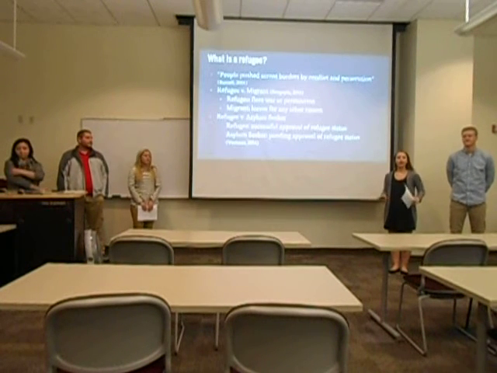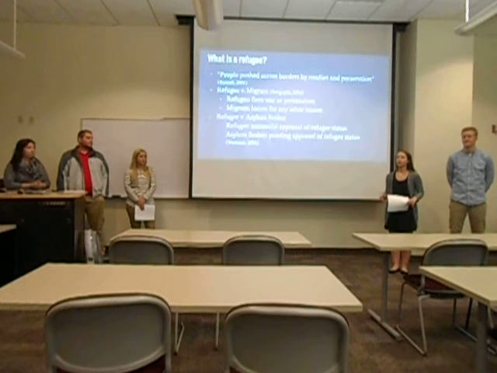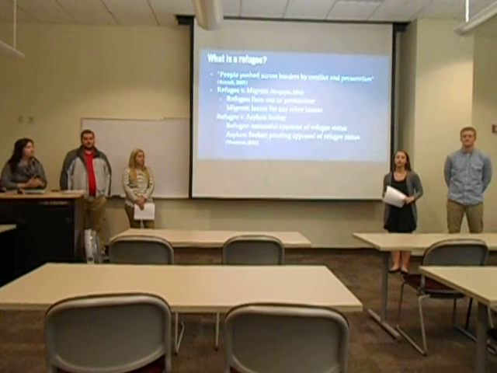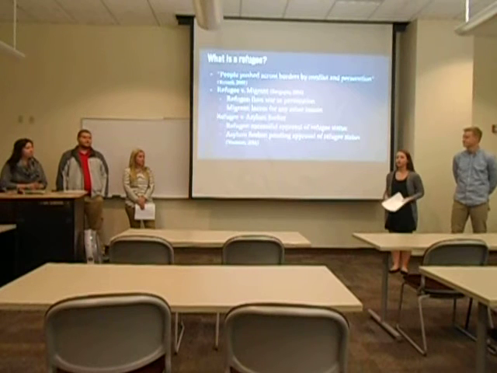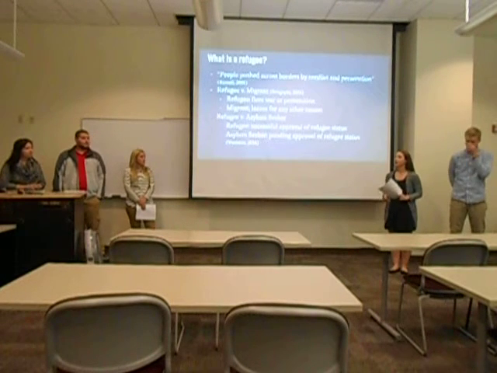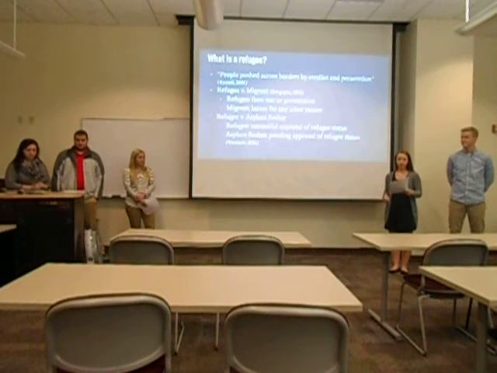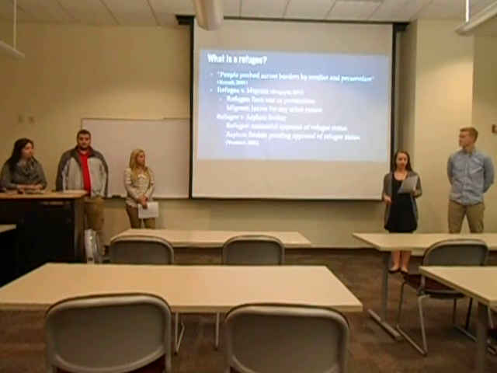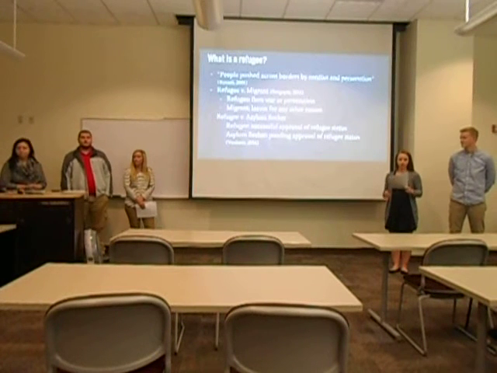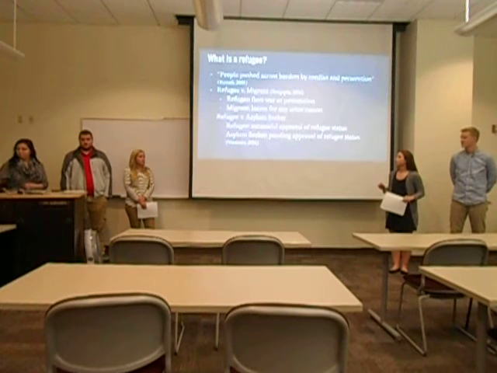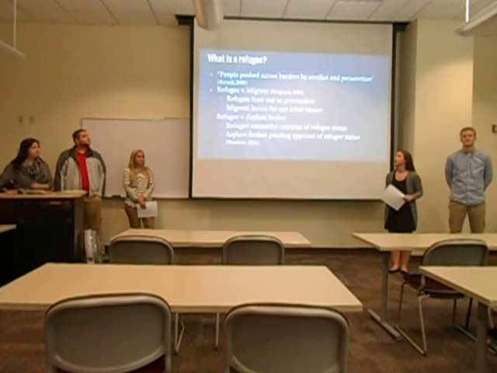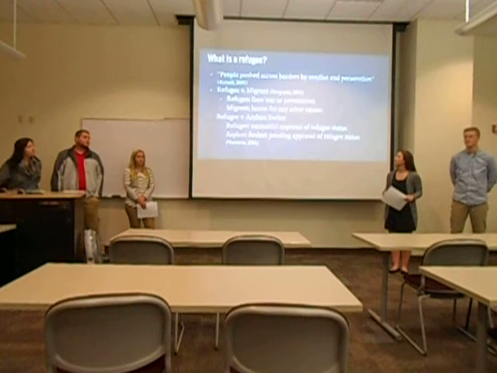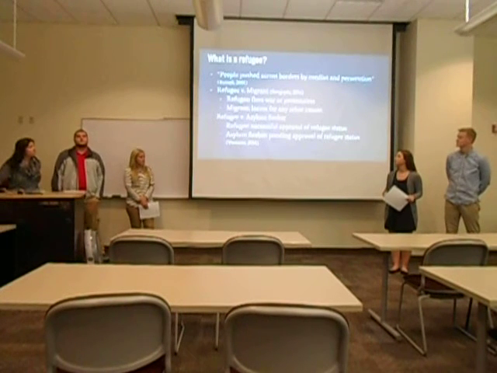So before we dive into the beef of our presentation, it is really important to understand what exactly a refugee is. In 2001, Russell found that a refugee is people who are pushed across a border by conflict and persecution. It is also really important to understand the difference between a refugee and a migrant, and this was defined in 2016 by Sengupta.